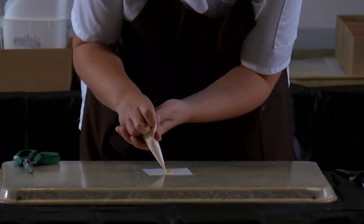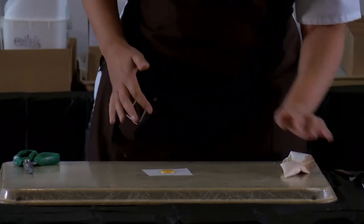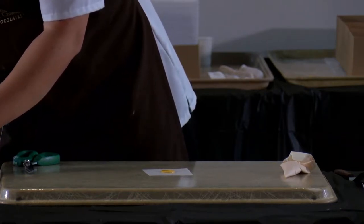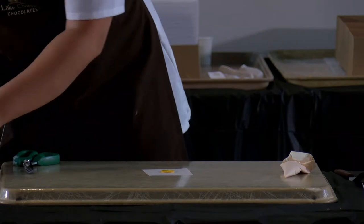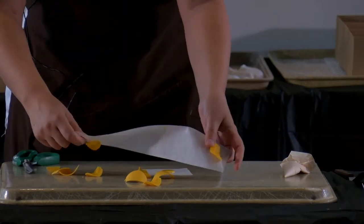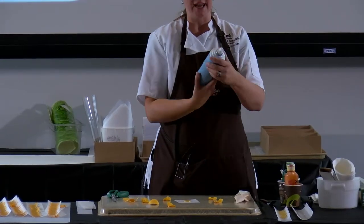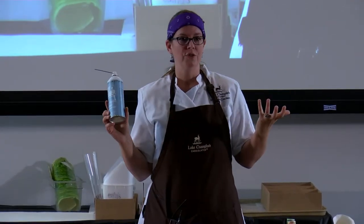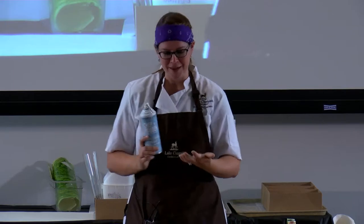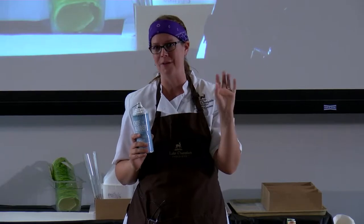I'm going to squirt a little button of chocolate here. I usually make an assortment of sizes of petals — I'm going to use the larger ones. What I'm going to use to help me out today is some freezing spray. When you hold chocolate in your hand, it melts — especially when you're standing in front of a large group of people. Your hands might be a little warm, so we're going to use our freezing spray to kind of help freeze things in place so I don't have to stand there holding it while it's melting in my hand.